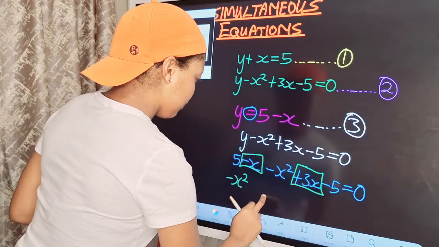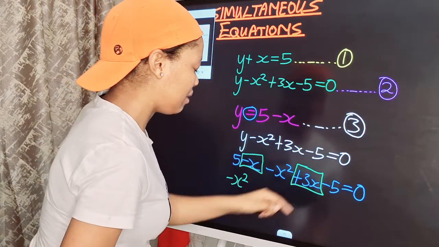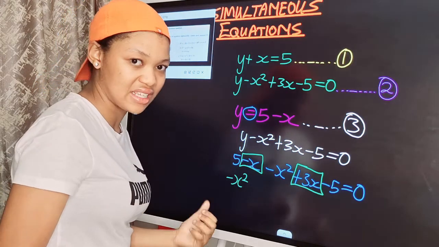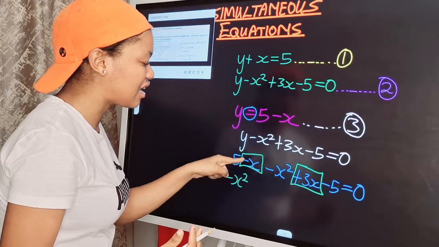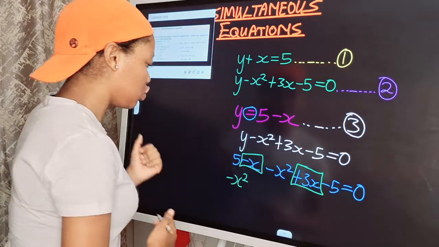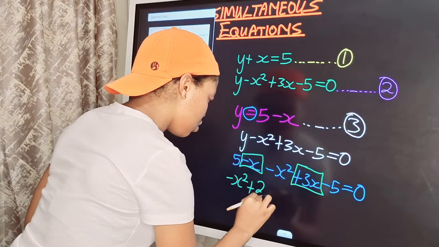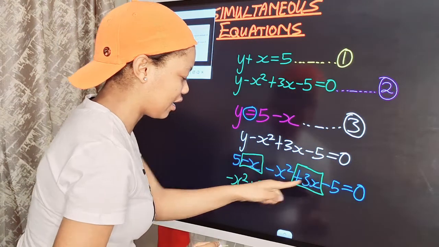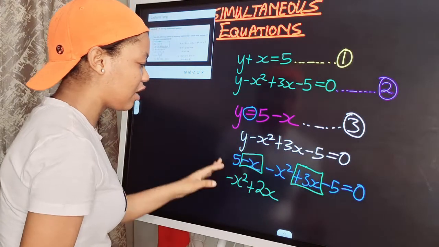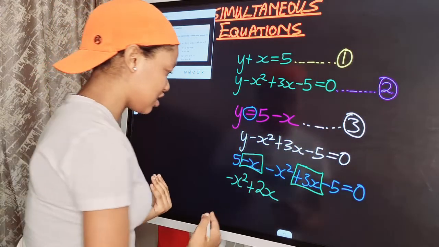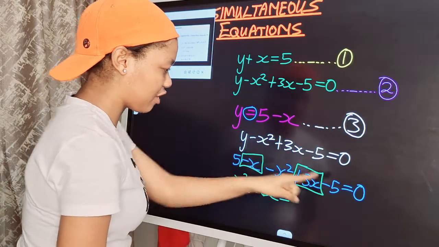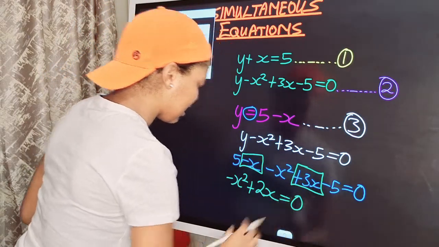So here we add: negative x plus 3x. The coefficient of negative x is 1, and guys, it's just that the 1 we don't write it, so it's negative 1 in front of x. So negative 1 plus 3, if you calculate it, gives you 2. So the total is plus 2, then I write the x. So it's plus 2x. Then we have 5 minus 5. What is 5 minus 5? You're left with nothing, with a 0. So I'm not going to write it, to show that we are left with nothing. Then on this side, finally a 0 as well.